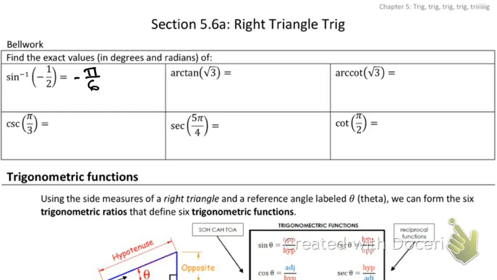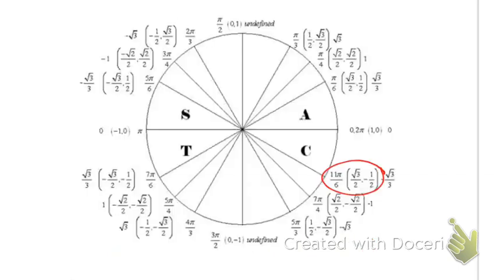All right, the next one is arctangent of square root of 3. So we locate where tangent equals square root of 3. It equals it there, and it also equals it down here. Which quadrants does tan inverse live in? Fritz? 1 and 4. So we're going to take the one in quadrant 1, which is pi over 3.